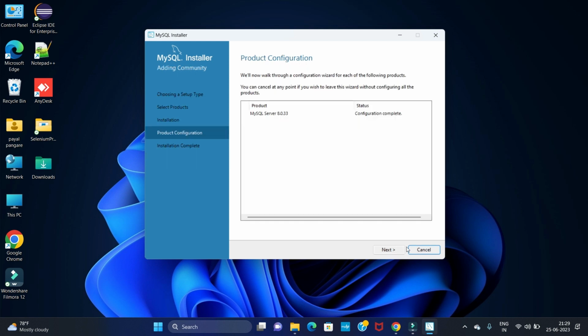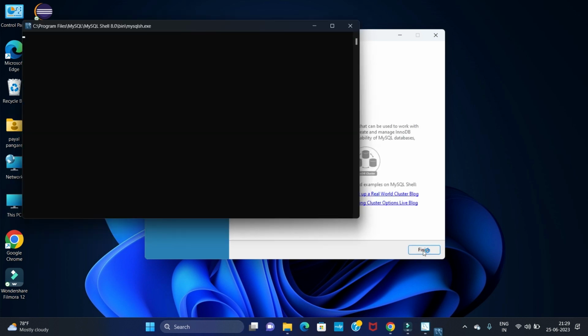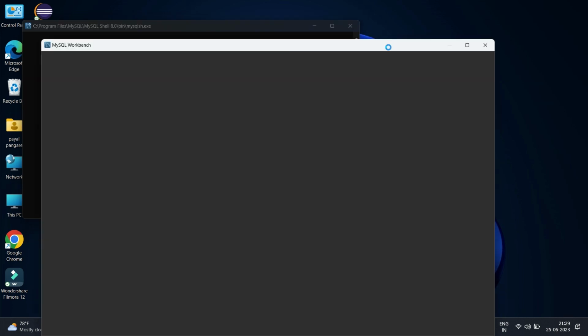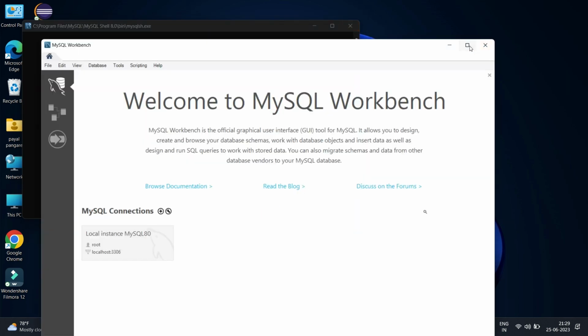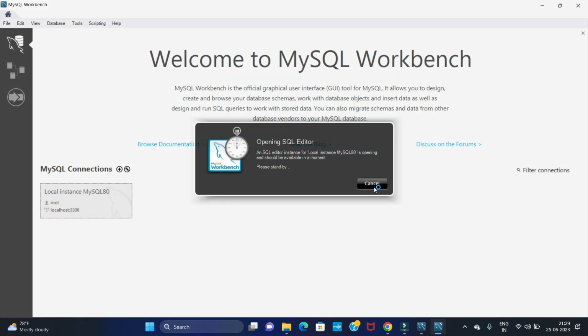Now click on finish. So our configuration is completed. Now click on next and click on finish. So you can see our MySQL is installed.